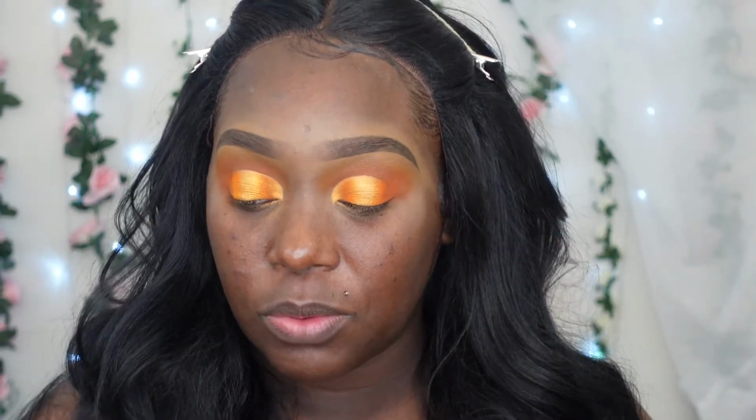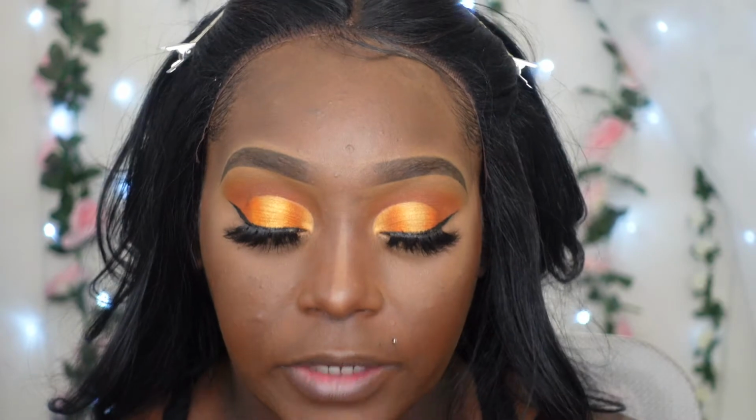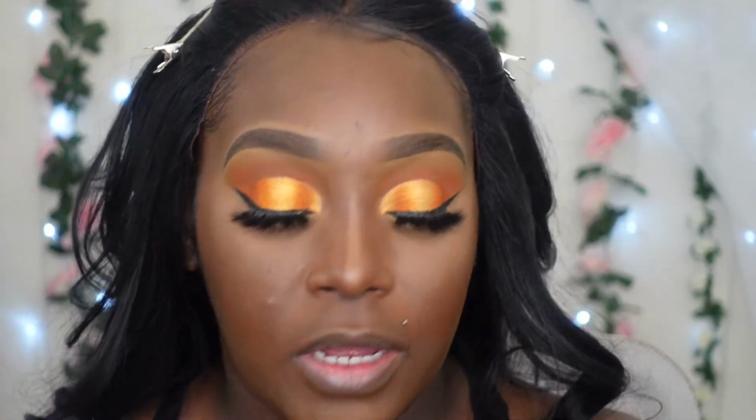I really like this. I'm so tempted to add another shade in my crease, but I'm trying to stick to the honey by itself. So what I'm gonna do off camera: liner, and probably lashes. I'll probably come back and tell you guys what lashes I use because sometimes I forget. So it's best that I mention what I use, but definitely liner and face off camera, and then I'll be right back.